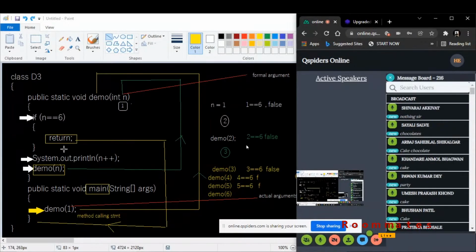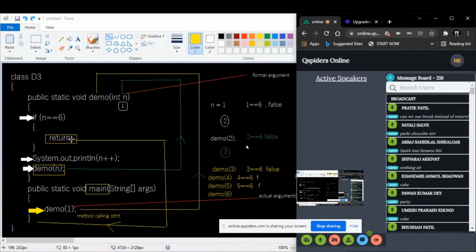It's very simple. Now you can see what return is doing. It is returning control. But now you can ask me questions, sir. What is being returned here? Nothing is returning. Then, sir, can I return some value?